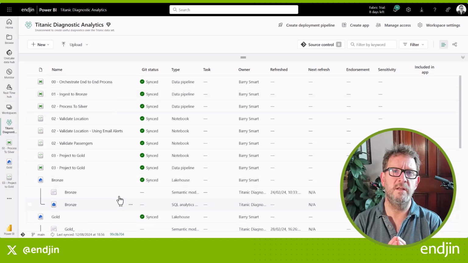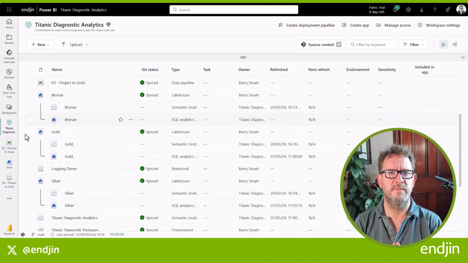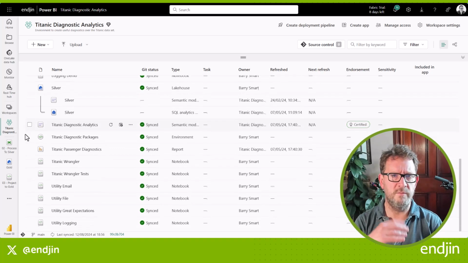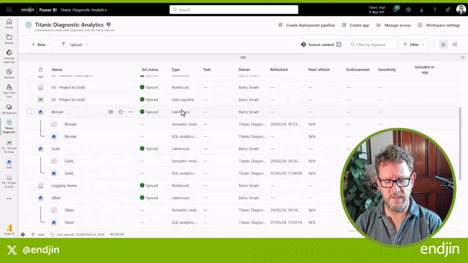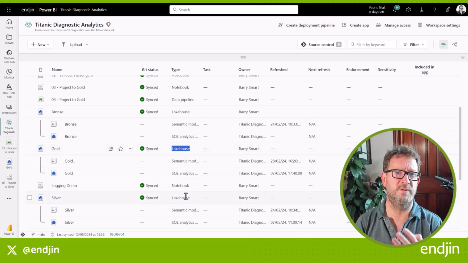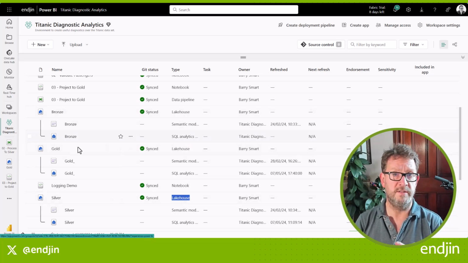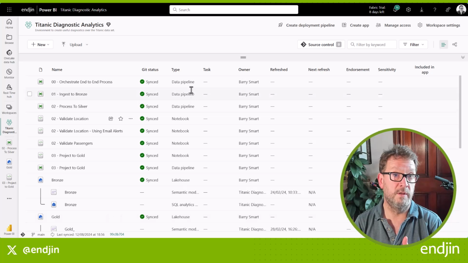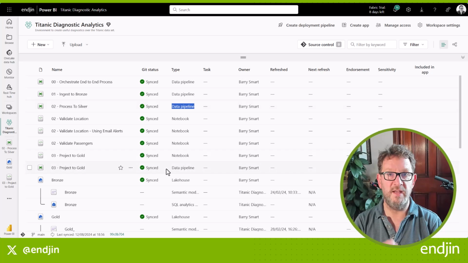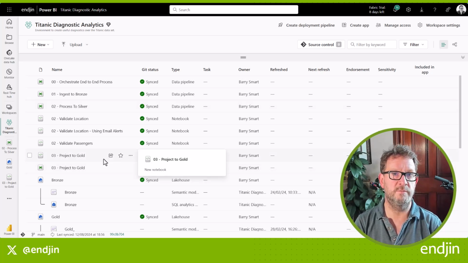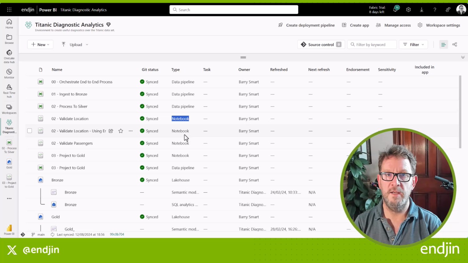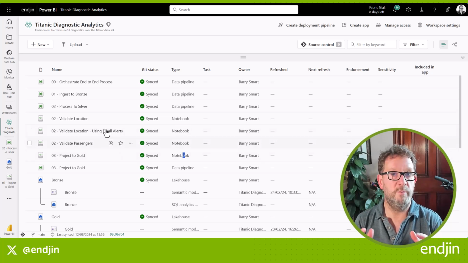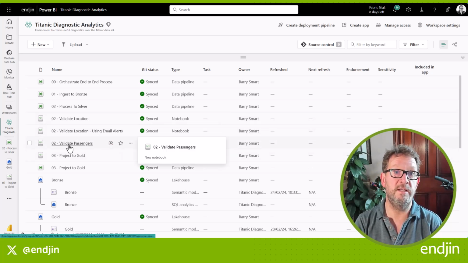Now you can see there's a diverse mix of artifacts that we've visited in detail throughout this video series, but just as a recap, we've got lakehouses that give us persistent storage for both file and tabular data, enabling us to work with any form of data, whether that be structured, semi-structured, or unstructured. We've also got data pipelines to orchestrate processing and do some of that heavy lifting, such as copying data from source systems. And then we've also got notebooks, where we have written data wrangling logic to clean, enrich, and prepare the data.